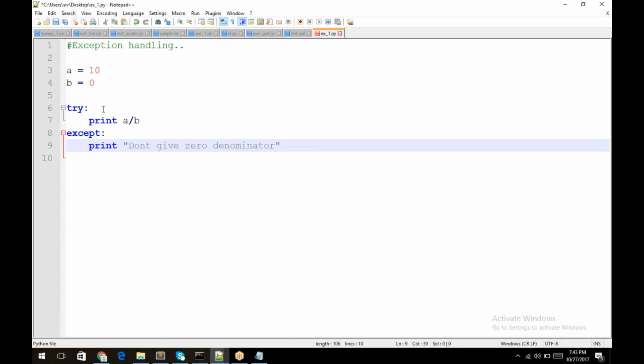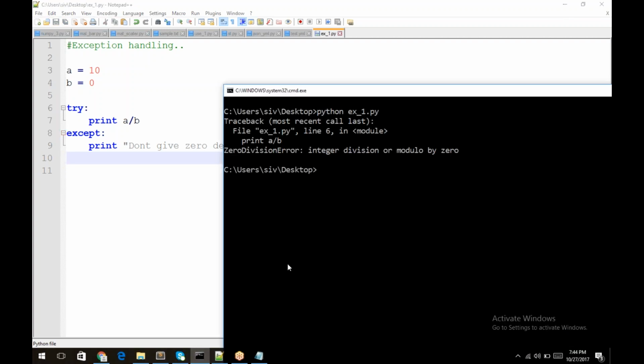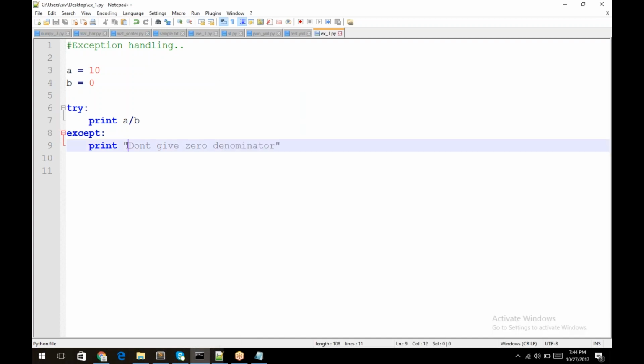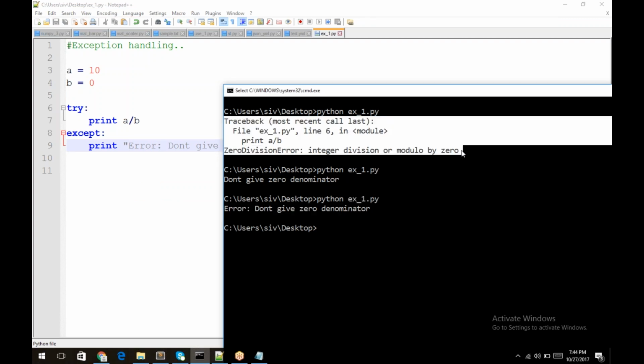This way, in this case it can go wrong, and in the other case, what is another case? Don't give string values. So if he gives string values, so suppose, let me remove this. Now see what is the difference. It won't crash. It will simply say don't give 0 denominator. You can just put an error message here. Error. Don't give 0 numerator. See how gracefully it is showing that. But here you see it had crashed your code.